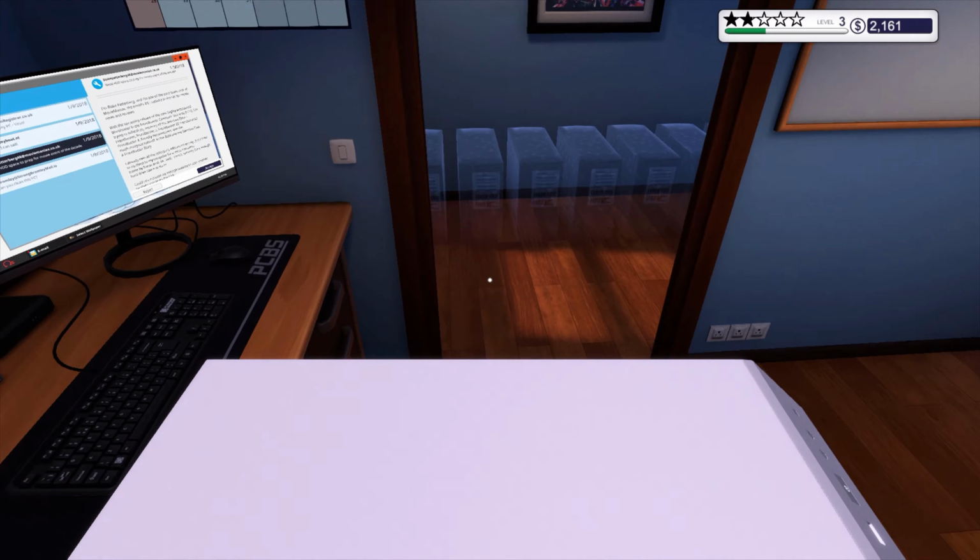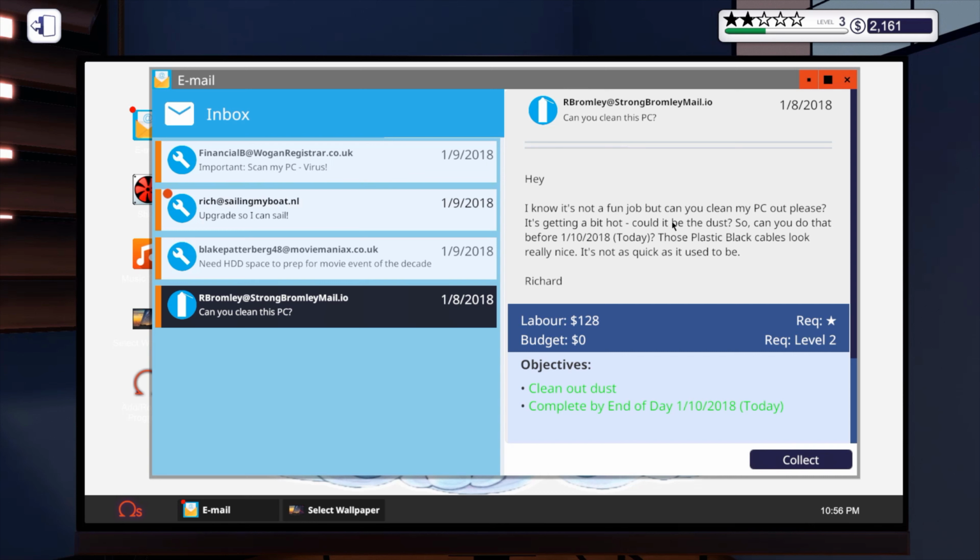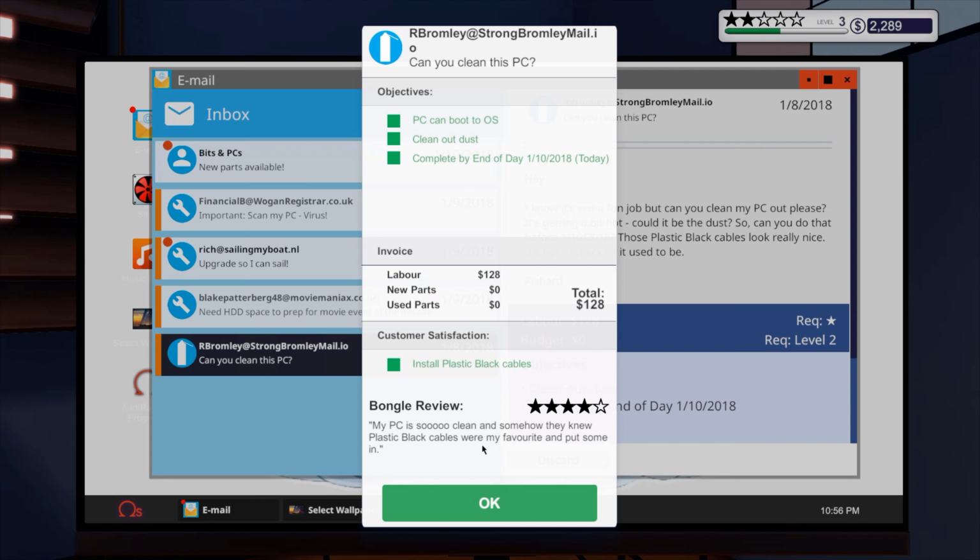There we go. You power it on. Let me make sure it's not. I know it's a fun job, but you know, please. I mean, scan it, but how could it be that? So, let me do that for her. My PC is so clean, and somehow they knew. The black cables were my favorite, and put some in. Put some in. Oh my god. Is that supposed to be a bug, or is that just on purpose?